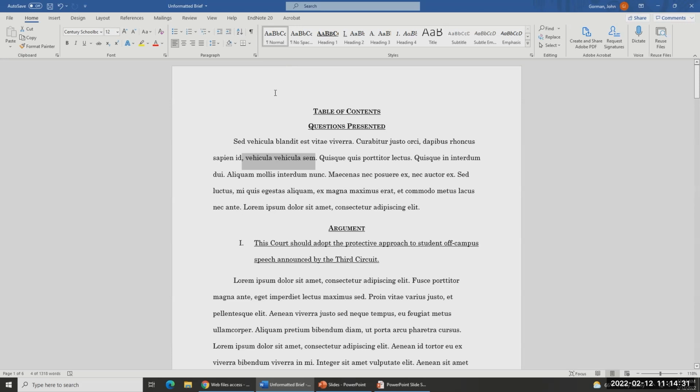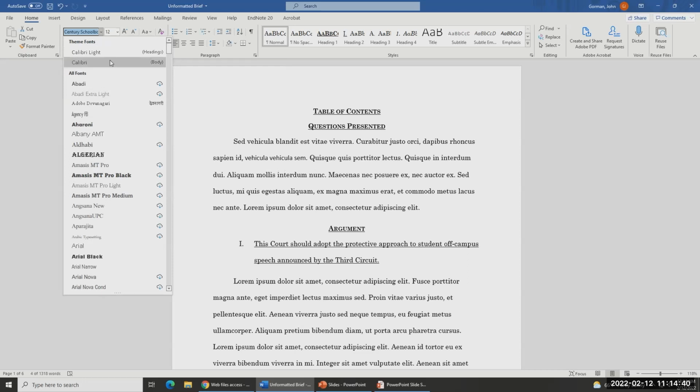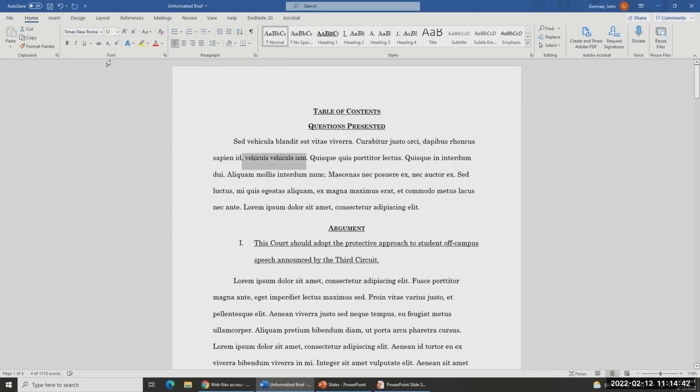All right, so back to what I was saying. I selected some text, and let's say I just formatted it in the standard way, which is just using the Home tab and changing it to Times New Roman, good old Times New Roman. So this is a little bit different from the text surrounding it. It has a different font, but I have selected everything that has Times New Roman. Then I right-click the normal style and I select Update Normal to match selection. So I'm updating the normal style to have the same formatting rules as the text that I've highlighted.